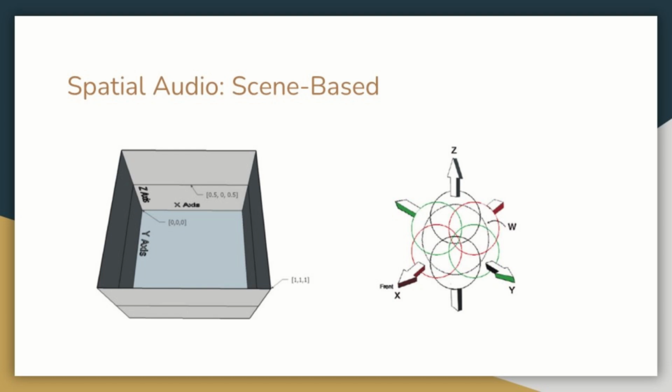Scene-based audio is the last common type of surround sound, and is based on the higher order ambisonic, or HOA, technique. This technique is the least common in current implementation, due to the general preference for the experiences generated by the other two categories, but it uses a similar approach to object-based audio.